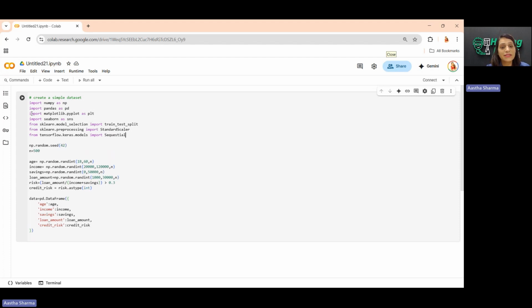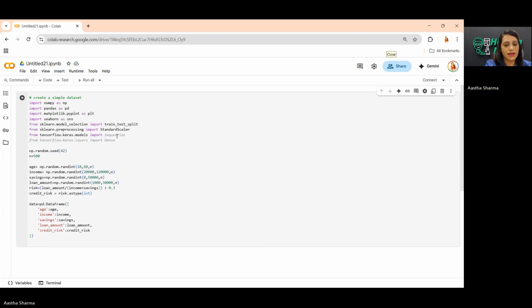When you are typing Sequential, make sure that you write it correctly, S is capital. Then Sequential and Dense. So these are all the libraries which you are going to import.